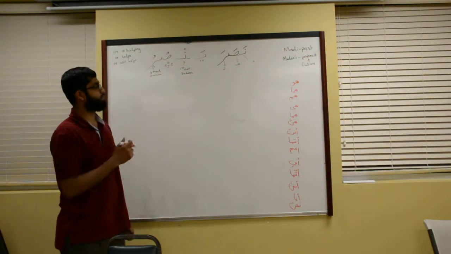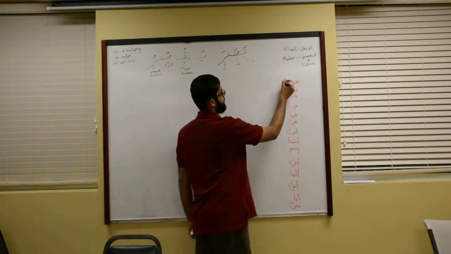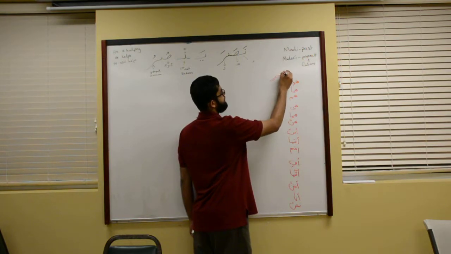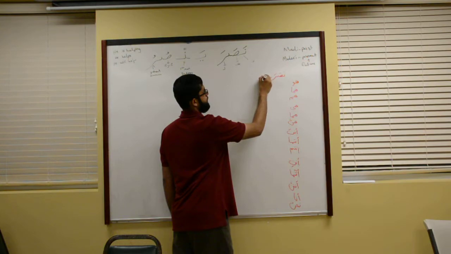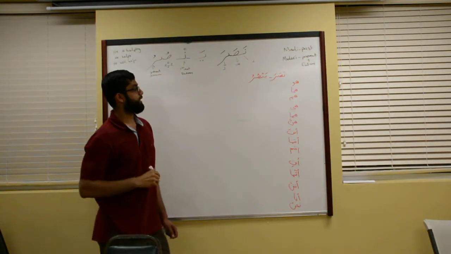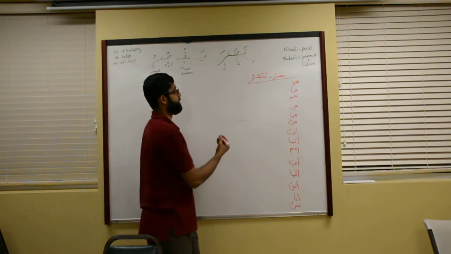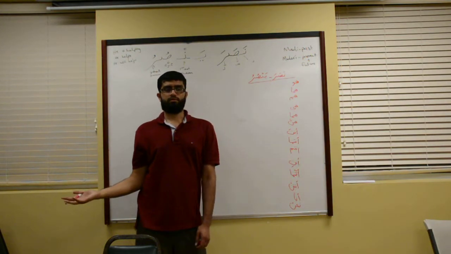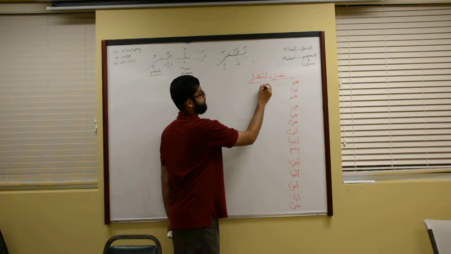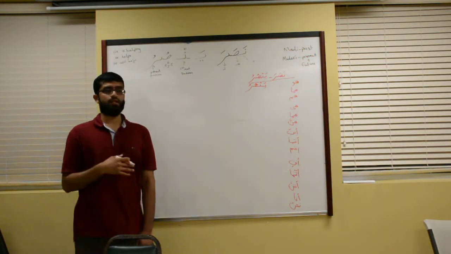Okay, so we're gonna start with nasara. We're trying to do the past tense is nasara, and we're gonna write yansuru. Just like we said, for huwa, for past tense it's nasara, and for present, we're gonna write yansuru. I'm writing this double because this is the verb and then we're conjugating it. So yansuru is he helps.